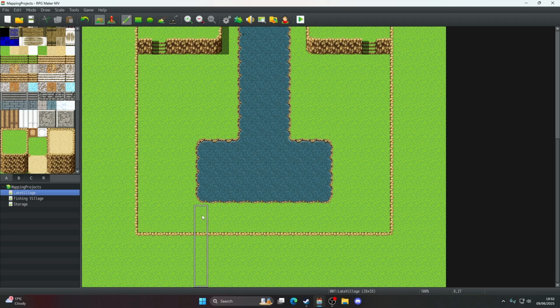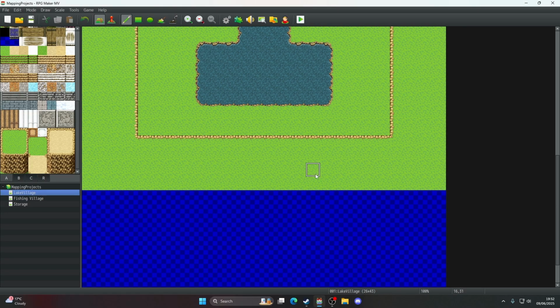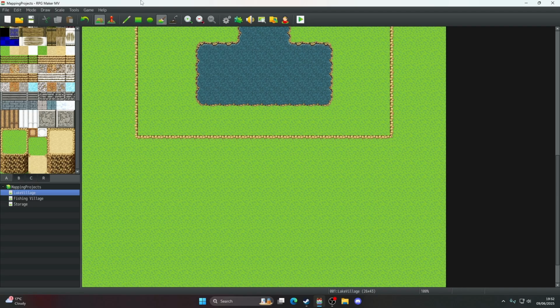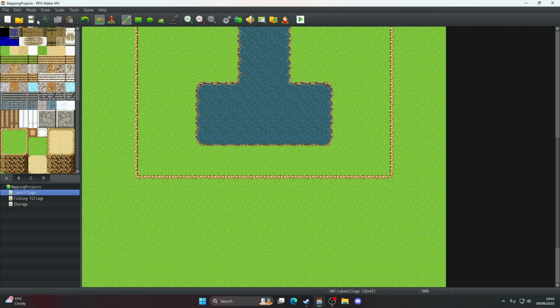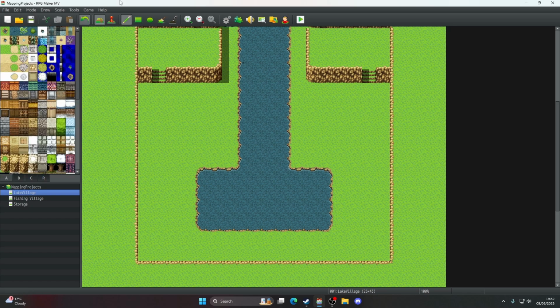So let's see. I need 6 to be like that. So we need to add. I think we need to add like 10. Thankfully it goes down. I'm so glad it goes down. I wish you could choose which direction it goes in when you expand the map, because that'd be very helpful. Okay, before we mess around and be like, oh, actually I don't like that.